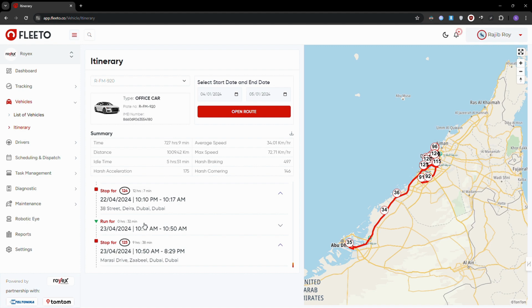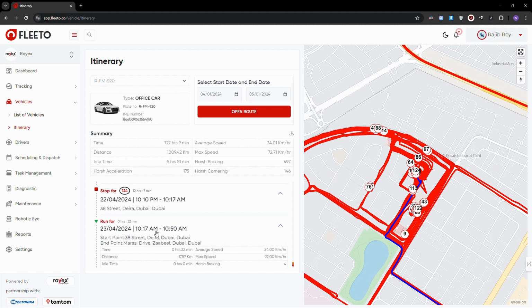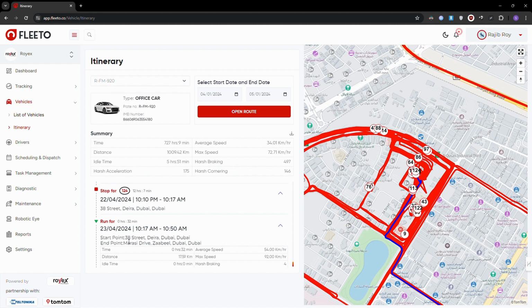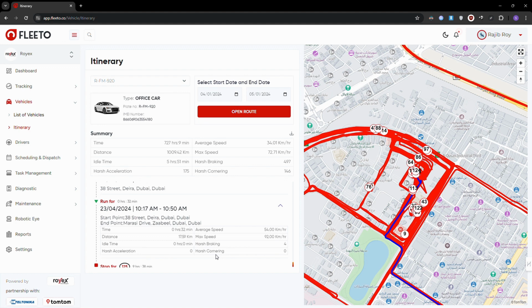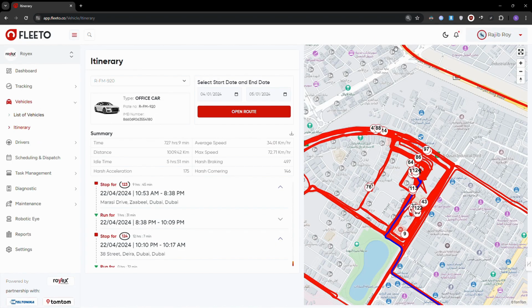And every time the car is on the move, we have the start time, the end time, the date, where it started, where it ended, for how long it traveled, the distance it traveled, how many times the driver was driving harshly, the max speed, the average speed. So all the relevant information that you would need is presented here.